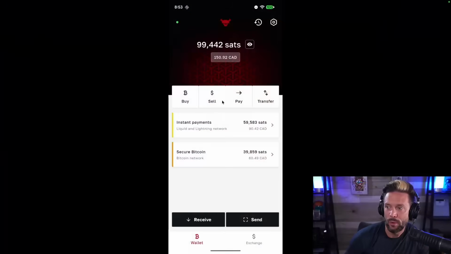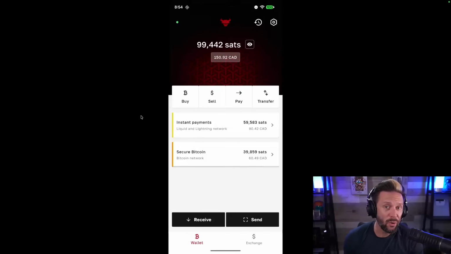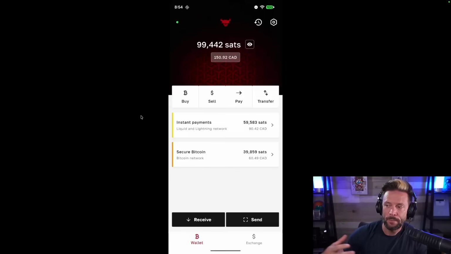So the accounts that we set up within the Bull Bitcoin wallet, both the instant payments and the secure Bitcoin accounts, are both susceptible to those risks. And so you wouldn't want to keep much more than what you would be comfortable having as cash in your pocket.